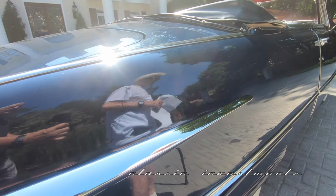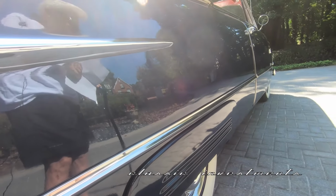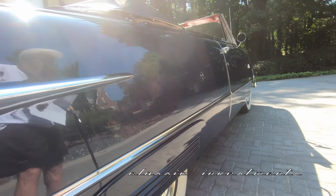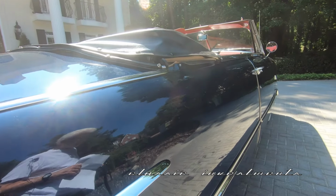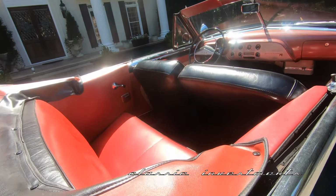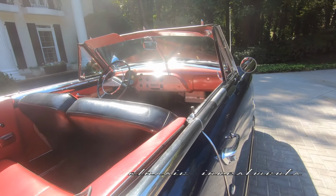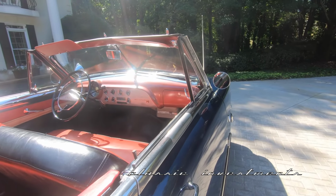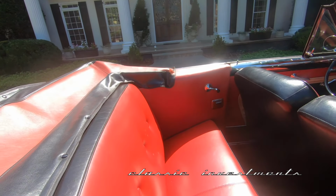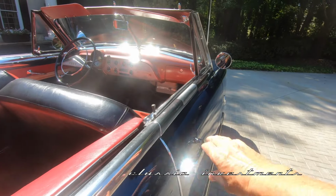Again, when you look down the sides of it, it is laser straight. Not a parking lot nick or ding or scratch anywhere. Probably another part of that option package are the door edge guards. I mean, those didn't come on everything back then. Everything was a dealer option back in the day. Now that you mentioned that, the dual side view mirrors, chrome mirrors, was also an option, which this is equipped with. I love it. Even ashtrays in the back seat. Beautiful. Back in the day, smoking was very fashionable.